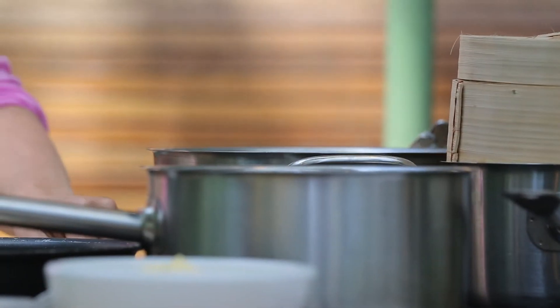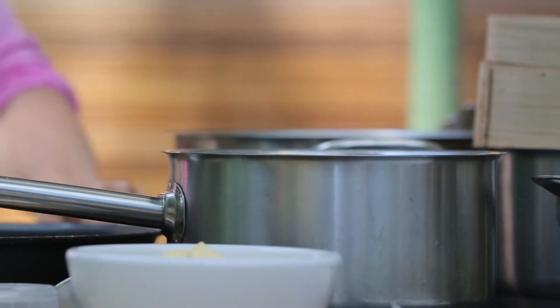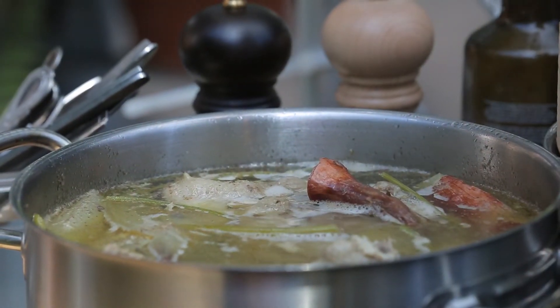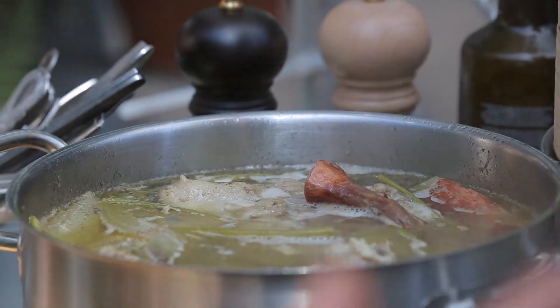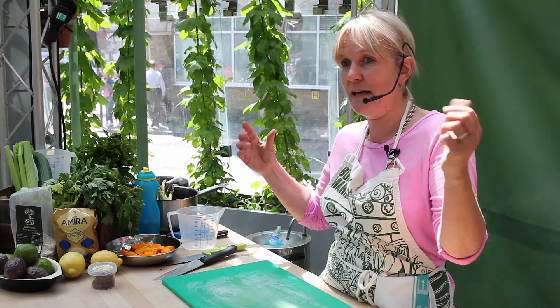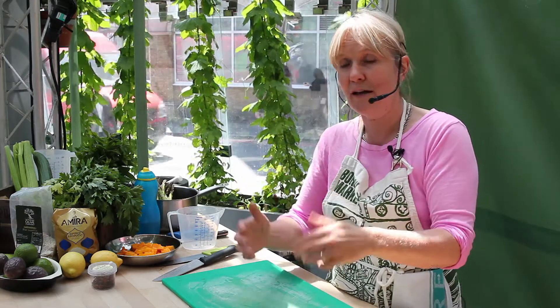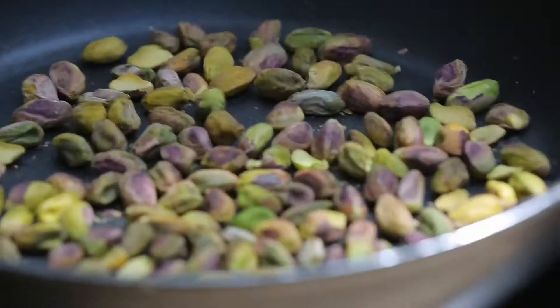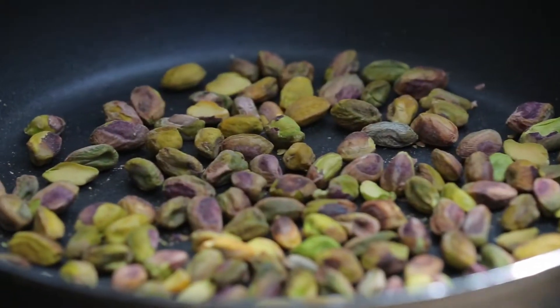For the chicken stock — one of the great things in the market is that if you haven't got chicken bones, you can actually buy the chicken carcasses in the market to make your stock with. I've got some pistachio nuts here because for me, the beauty of a pilaf is textures as well as flavour.